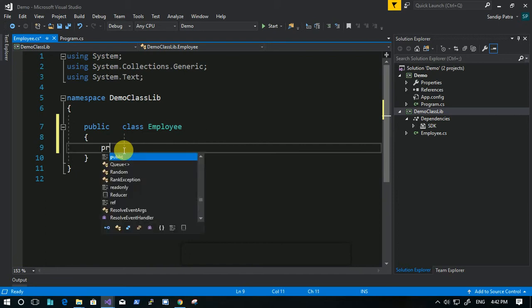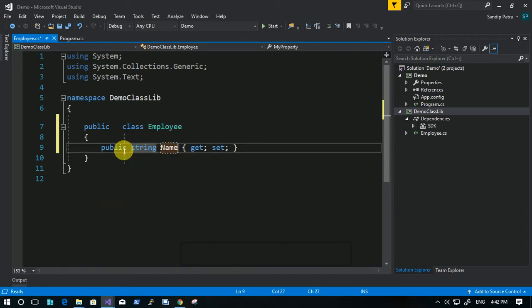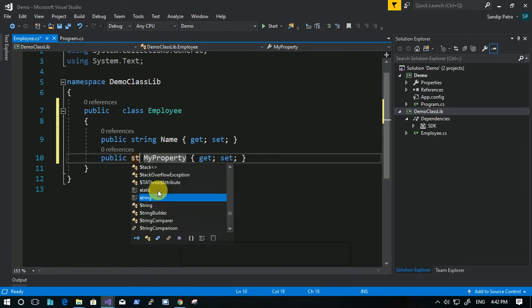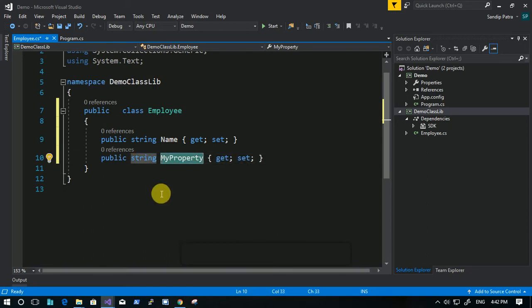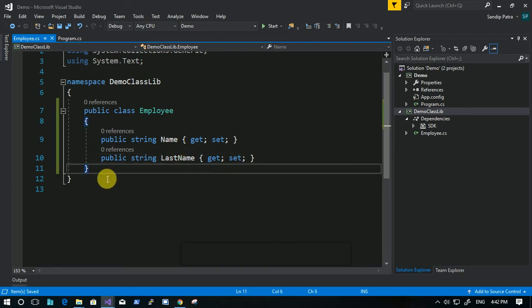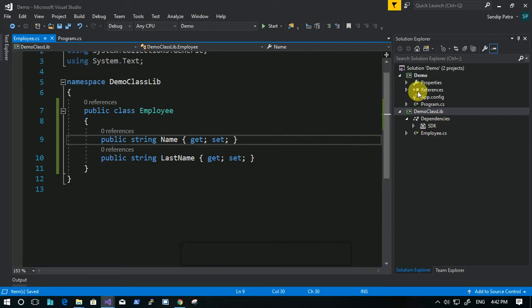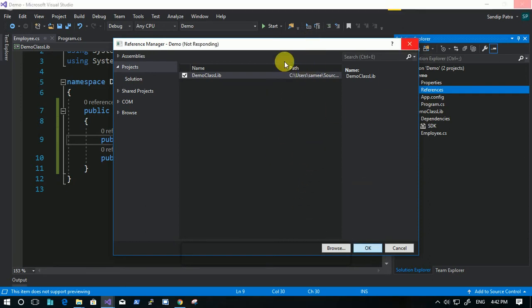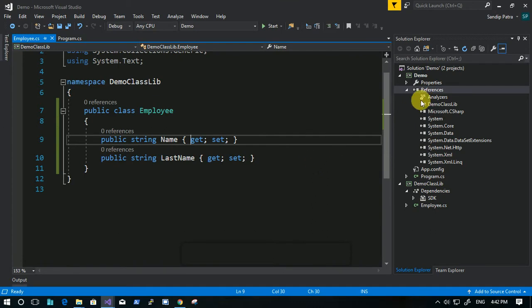Let's say in my employee class I have three properties: name, and last name. Let me add this as a reference here. Okay, it got added.